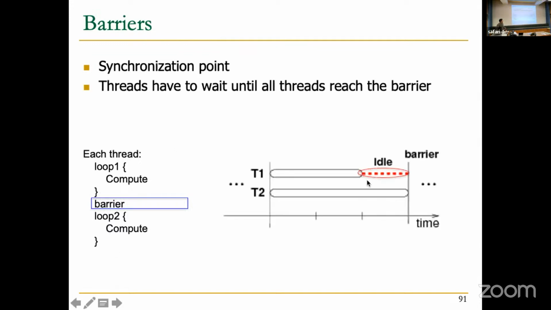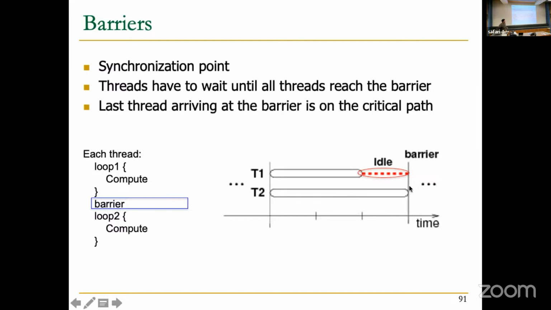So here's another diagram that shows you the same bottleneck, essentially. T1 here finishes executing loop 1 earlier than T2. T2 gets to the barrier late. Because of that, T1 couldn't do any meaningful computation here. And we want to move this barrier, where it meets the timeline here, towards the left. We will try to accelerate T2. But basically, we're going to only focus on techniques that allow us to identify these critical sections and bottlenecks, essentially.